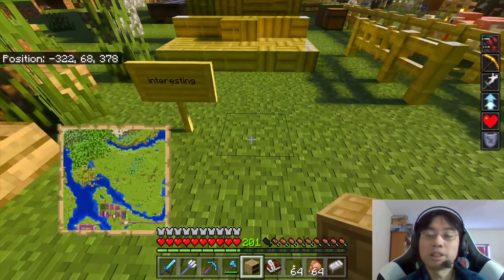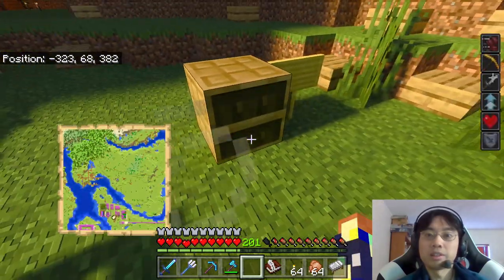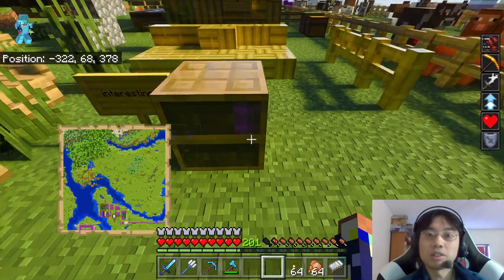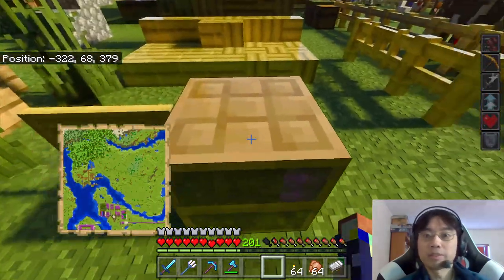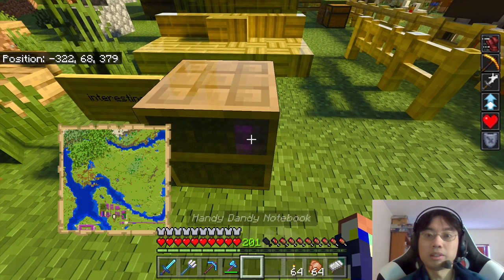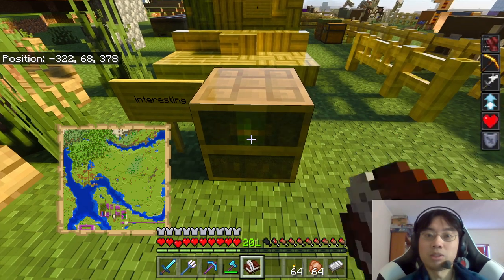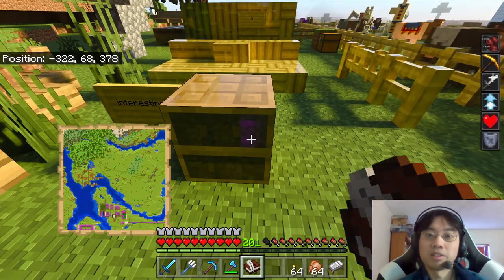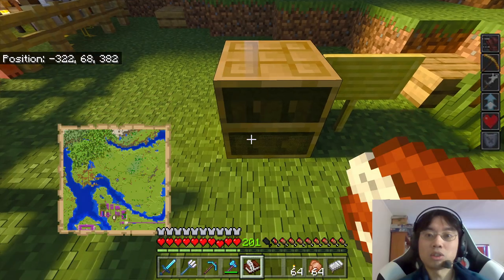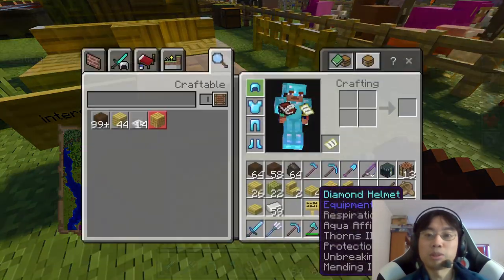Oh, the chiseled bookshelf. How does the chiseled bookshelf work? You put books in there, right? So like if I do this, and it puts the book in a specific place. Oh, you pick it back out again? Alright, so you can put it in a specific slot, is that right? Yeah, okay. There's one, two, three, four, five, six. And you can put them in the back. Okay, you can't put them in the back. So it's directional, you can put six books in there. And they go in the specific spot. Very interesting.